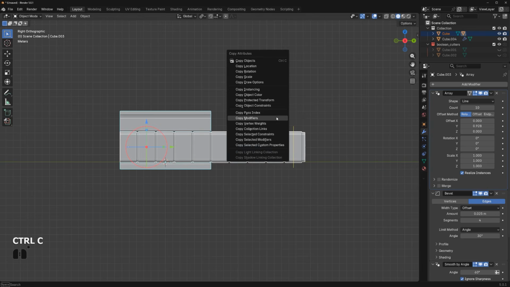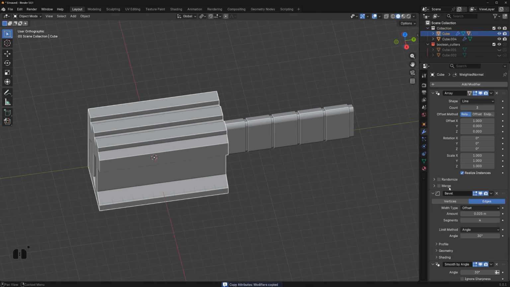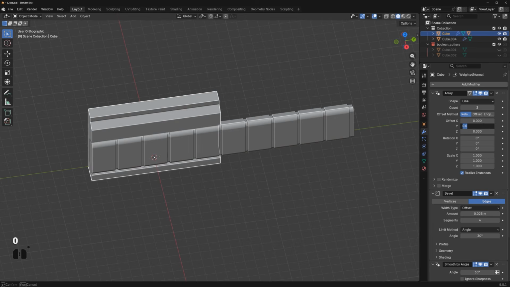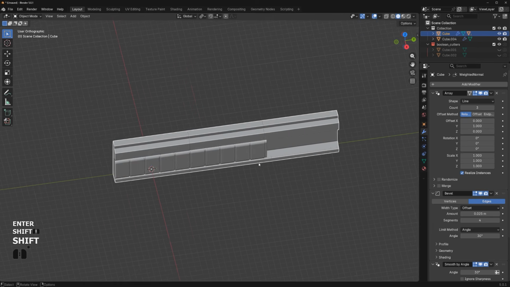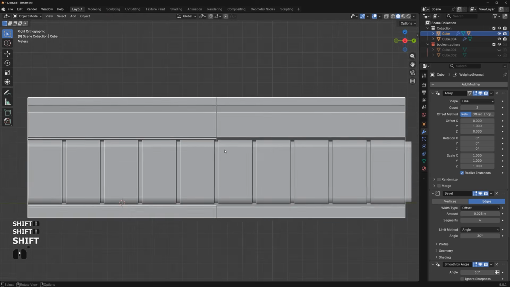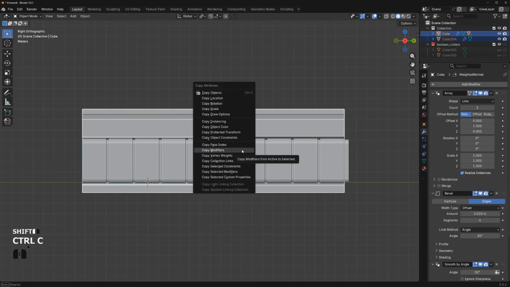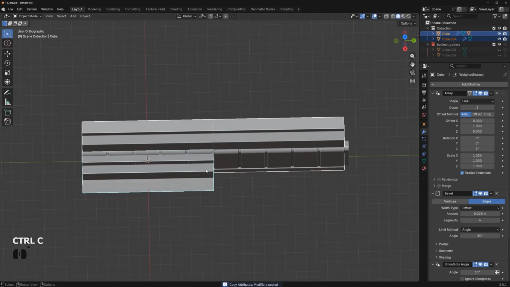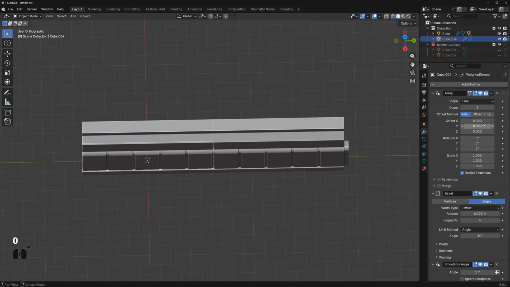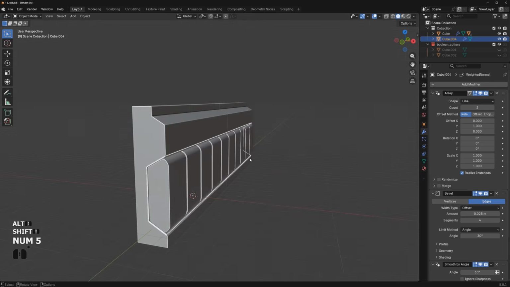So press Ctrl C and copy modifiers, and again we're gonna grab this one here. We're going to change the array from X to Y, and there we go, and we're gonna change it to 2, right? And you see now you got this beautiful arrayed wall, and we can actually grab this one, click here, Ctrl C, copy modifiers, right? And the same thing, grab this one and change this to 0 and change this to 1, and boom, Bob's your uncle, and there you go, there's your wall, right?